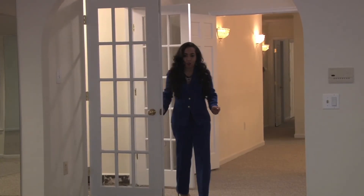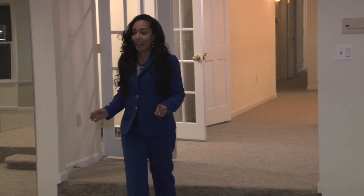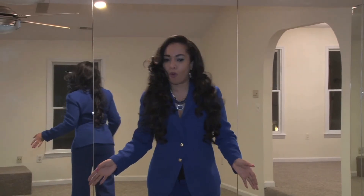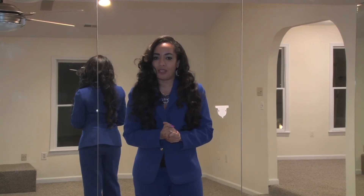From the bathroom you step down into your master suite, which has a step-up area for your bed. Your bed is actually placed on this step-up platform, where you're surrounded by mirrors, and then you look forward to your entertainment system — and once again, loads of windows for natural light.